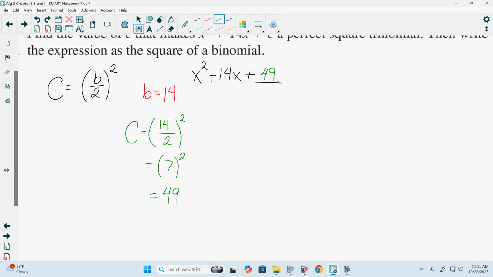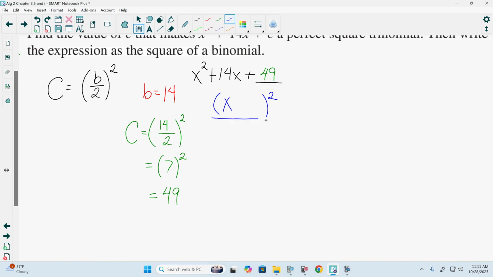So even though it didn't give me a c value, I now know the c value that would make it a perfect square trinomial. That lets me rewrite this as a single set of parentheses squared. So we are going to factor it. We're going to factor x squared plus 14x plus 49. Now, there's something really nice with this here. So a is always going to be 1. The number in front of x squared is going to be 1. If it's not, we're going to make it be 1.